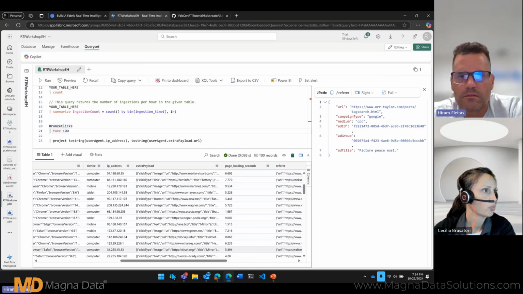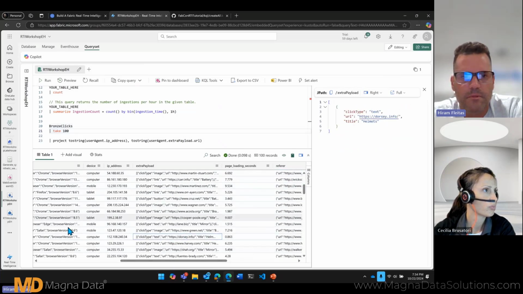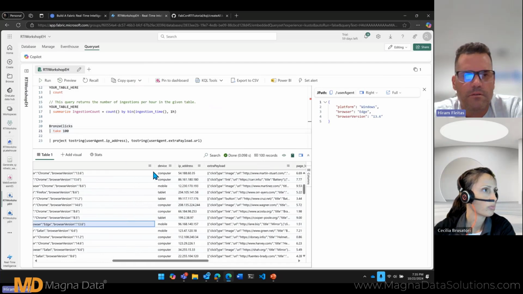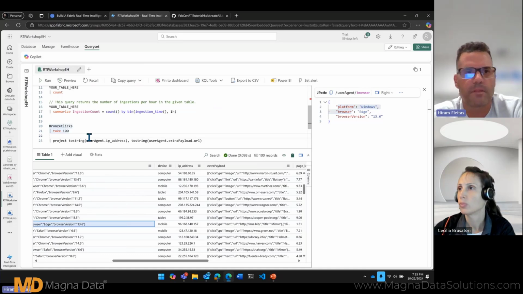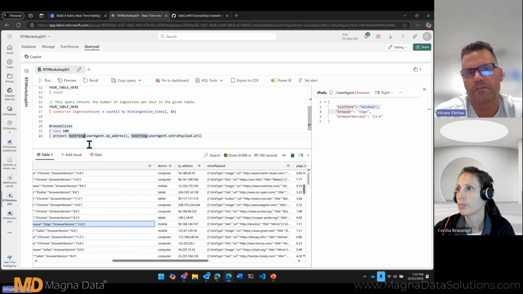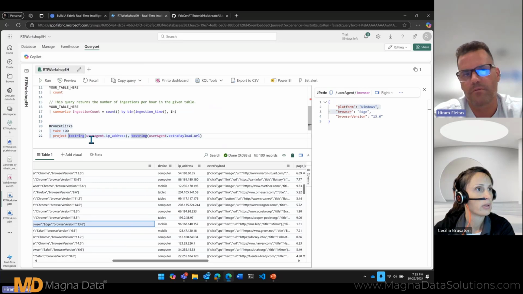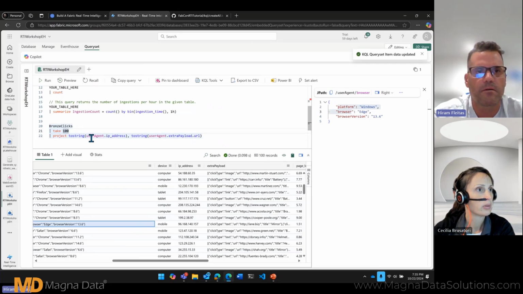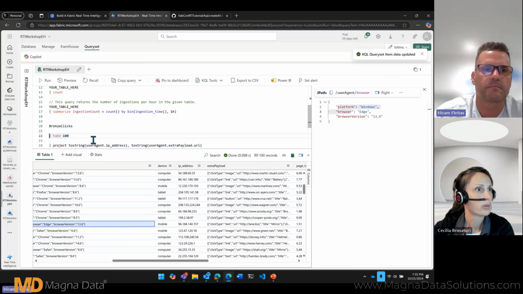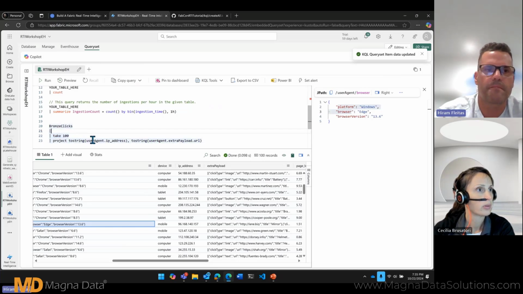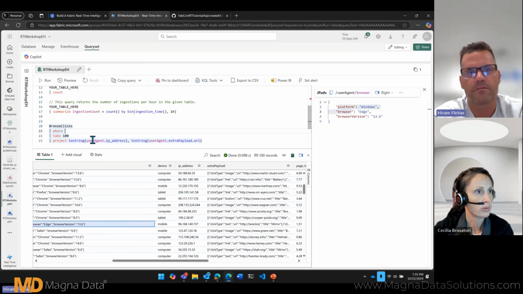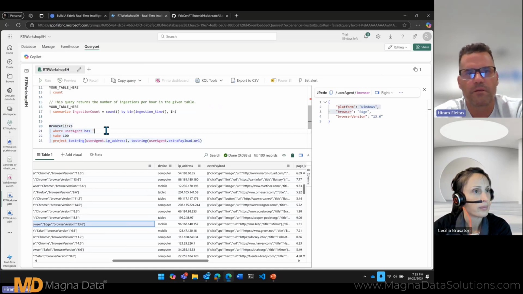So what I could do is just grab one of these simple ones. Like let's say I want platform. I would have to filter where this is not null, or I could say where, I could filter first where user agent has IP address.